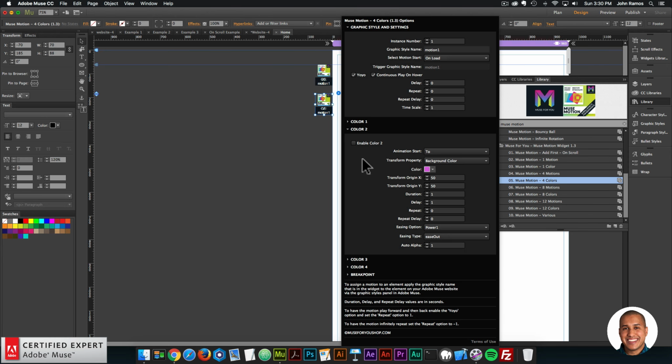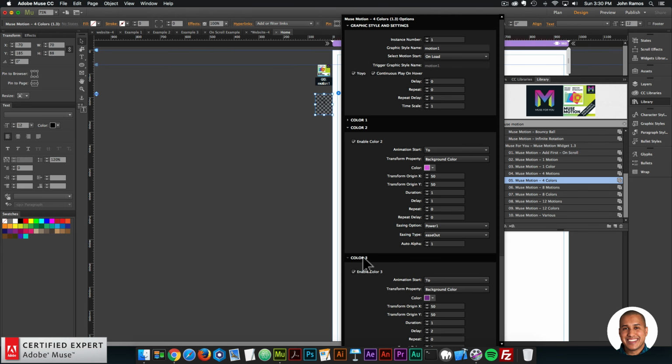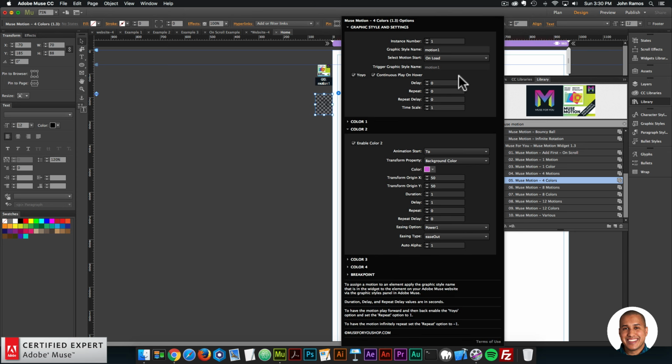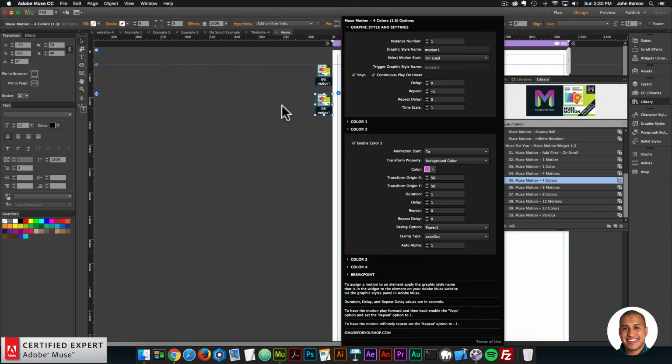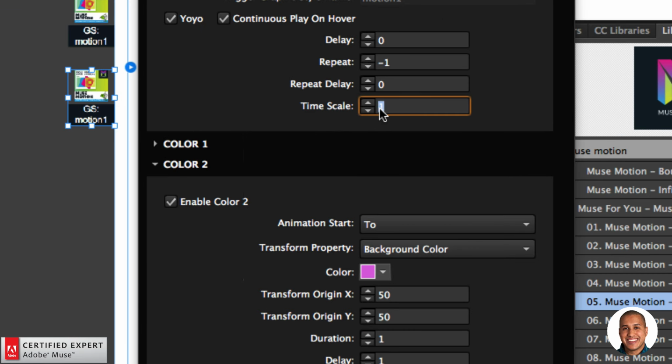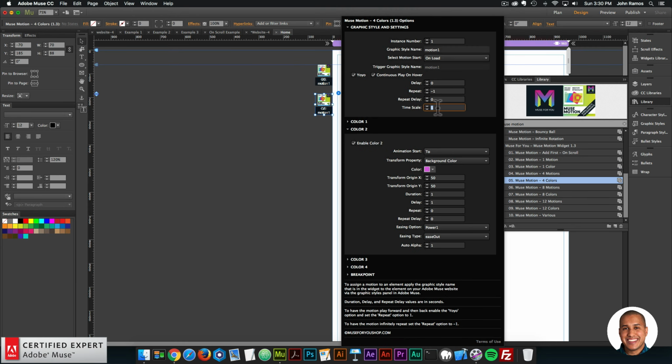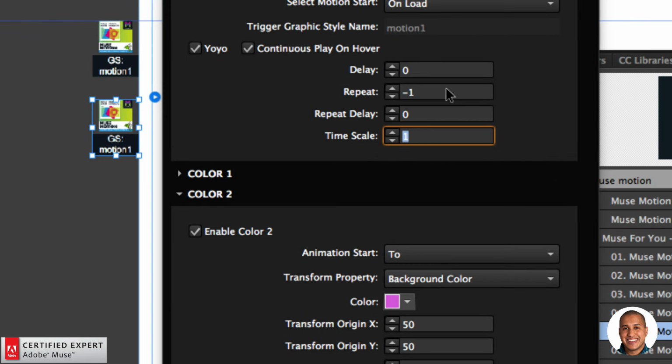Looks good. So let me go ahead and enable all of these colors so we can see it change a few colors. And I'm gonna have it infinitely repeat. So I'll say -1 here, and I'll preview. So timescale here, if I were to change this to higher, it just speeds up the whole animation. So rather than having to individually go through and speed up the different settings, you could just change the timescale for all of the motions or colors, and it would make the motion slower or faster. So 1 is a normal speed, anything higher than 1 is faster, anything lower than 1 is slower. And you can set -1 to infinitely repeat the motion.